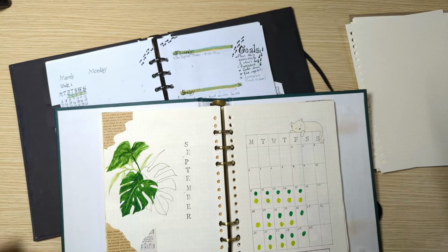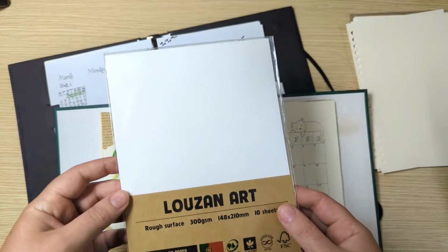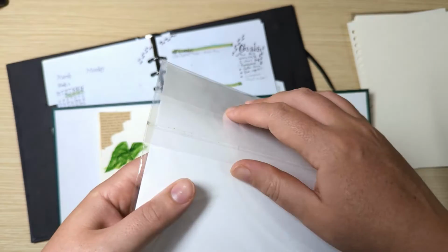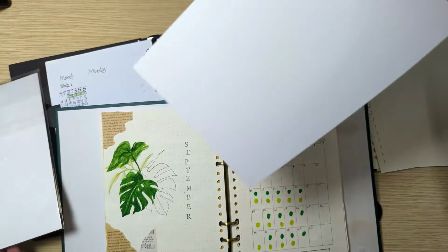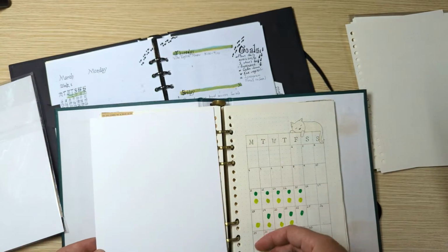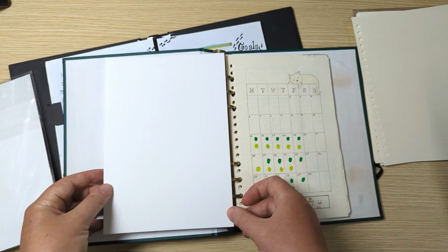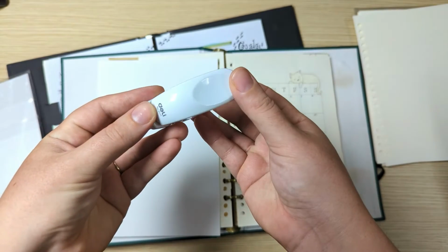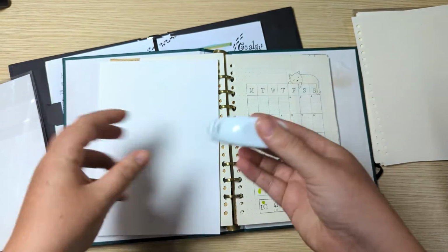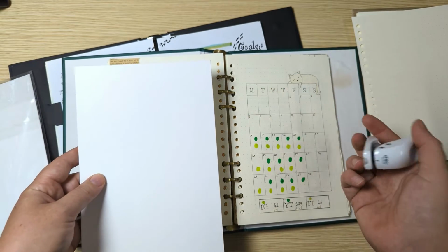You can also use craft paper and watercolor paper in your journal. Here I have some 300 GSM watercolor paper. That's about the size of an A5 paper. And to be able to insert this into my binder, I just need a punch so that I can punch some holes right here, and then I'm able to put it into my journal.